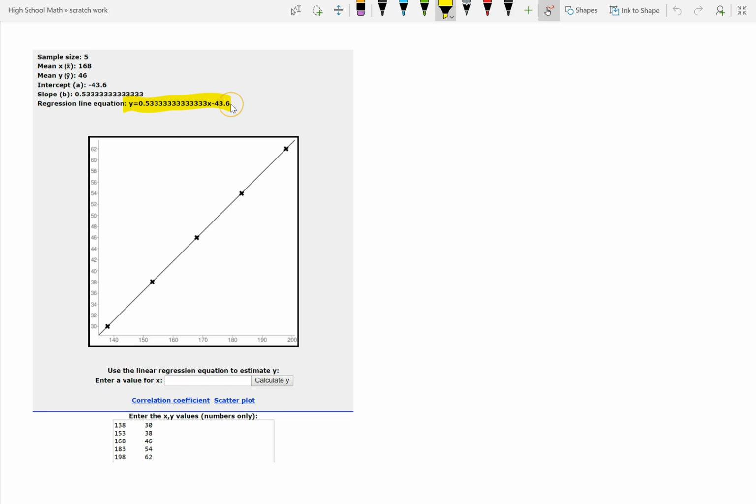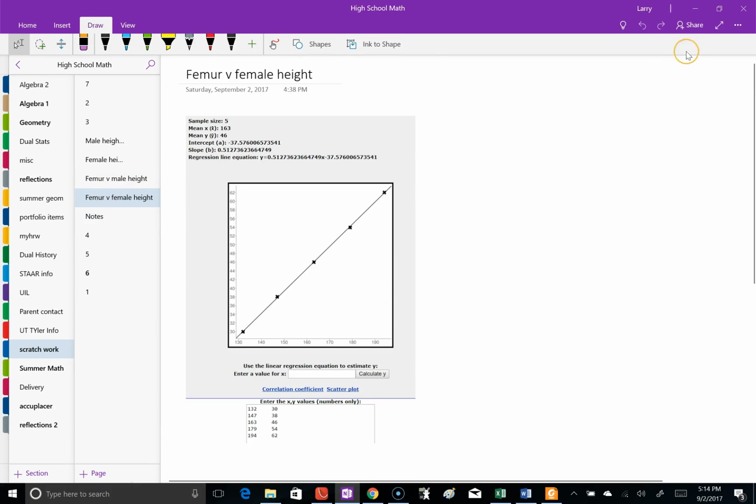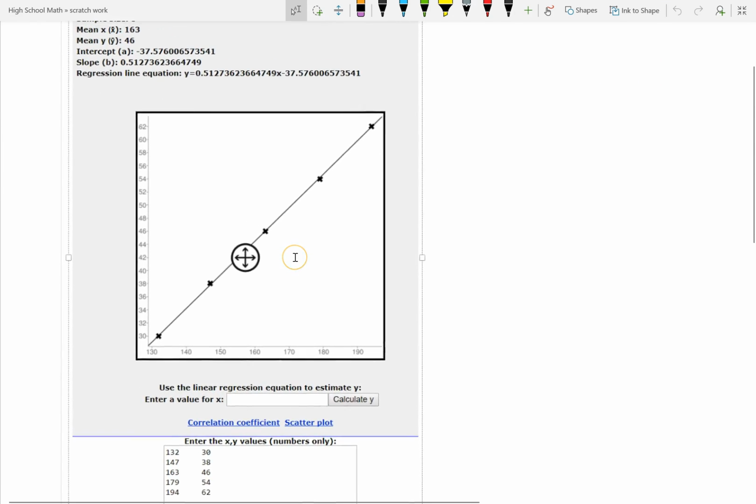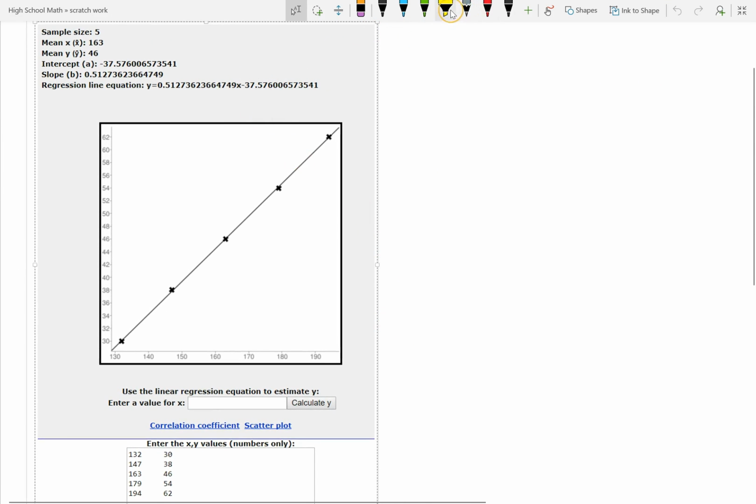Here's our male regression equation with the variables flipped. What you can see, it is exactly the same as the algebraic inverse. The reason for that is these points lie in a perfectly straight line. If the points are a perfectly straight line and you have a correlation coefficient of 1, the regression equation inverse will be exactly the same as if we switch the x and the y variables. However, for our second equation, for the females, this regression equation is slightly different than the inverse. If you calculated the inverse, you'll see that it's close to this one, but not exactly the same. And that's because our points don't lie in a perfectly straight line.